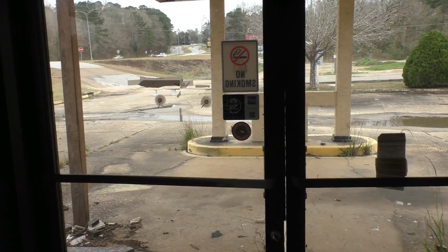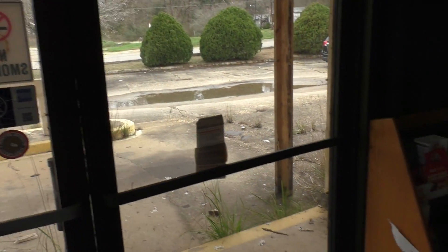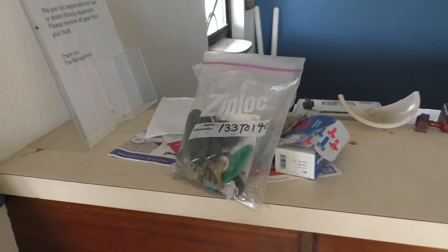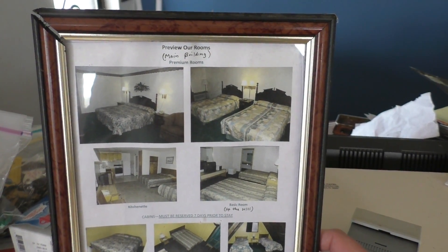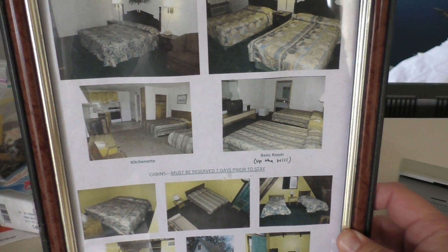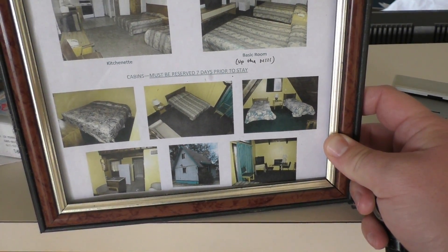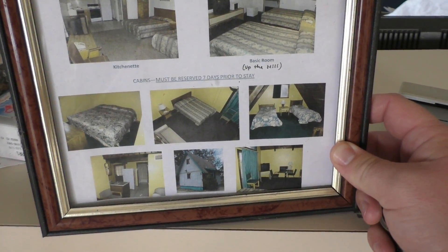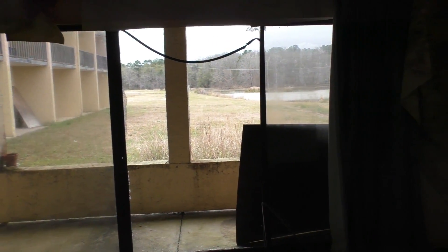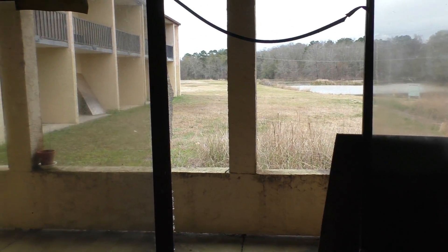Here's the front door area where you would drive in under the canopy. There's a sign that says 'desk clerk in the laundry room, please come around the corner.' There are more keys here. Looking at the rooms, you can still see the same wallpaper border, and some of them even have kitchenettes. Across the street there appear to be little cabins or bungalows — I'll try and get a peek at those before we leave. Not sure why it closed, just guessing declining business. Let's head outside and take a bit more of a look from the outside before we wrap up.